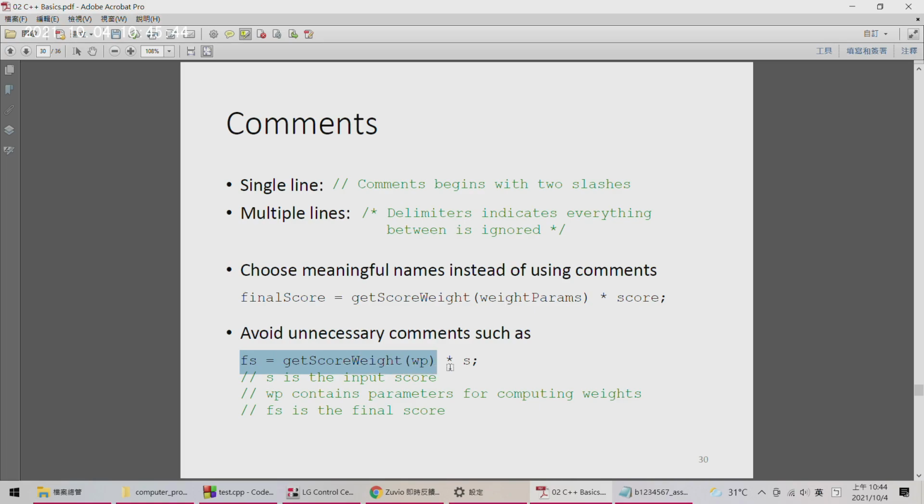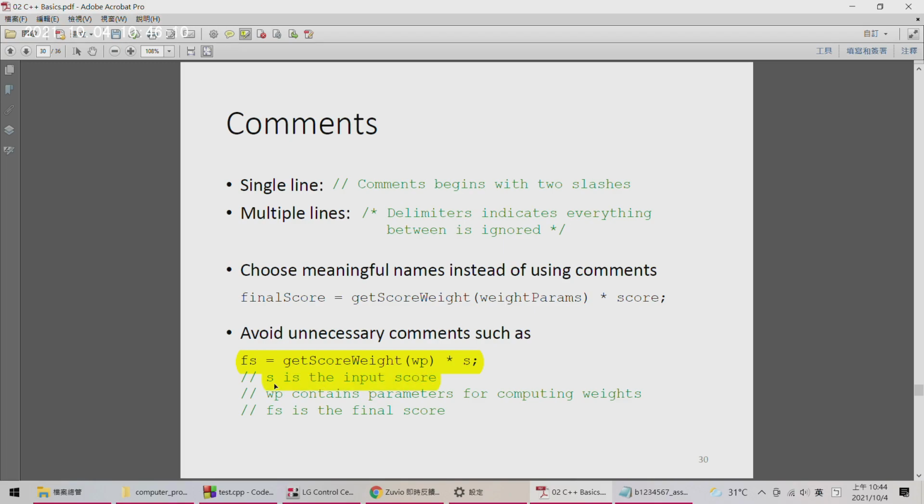You will find this statement is difficult to read because you need to guess the meaning of s, the meaning of wp, and the meaning of fs. As a result, you might need to write comments to describe the purpose of s.